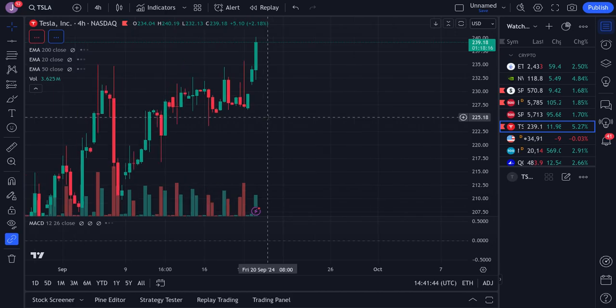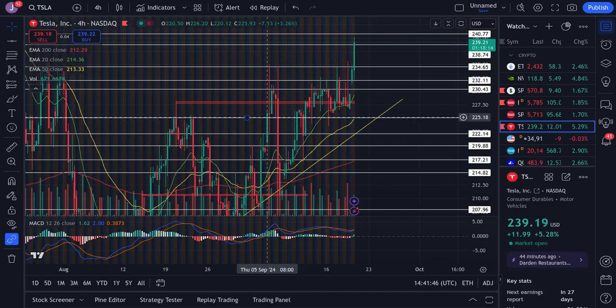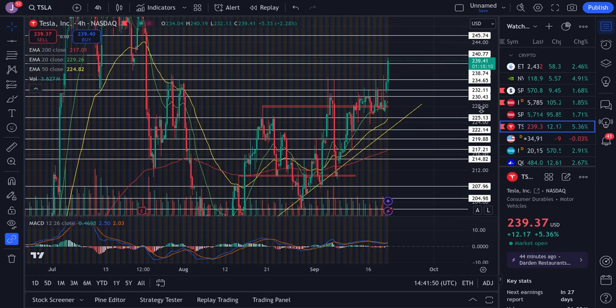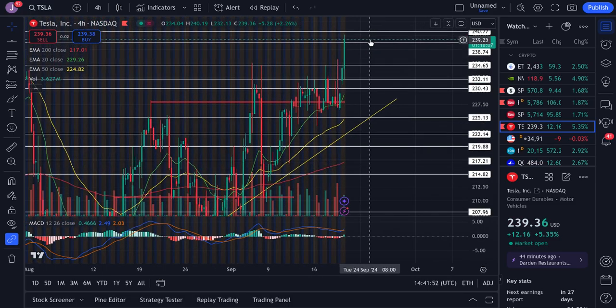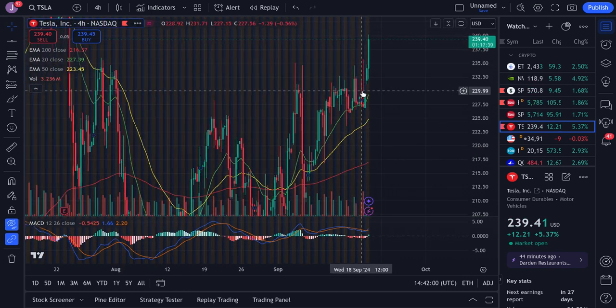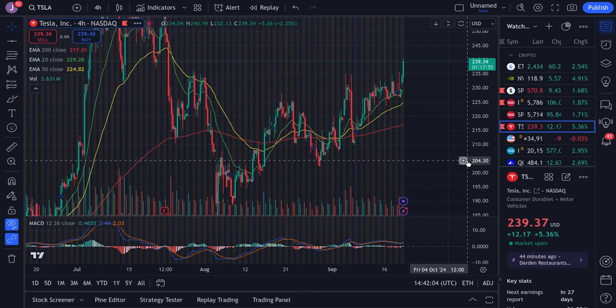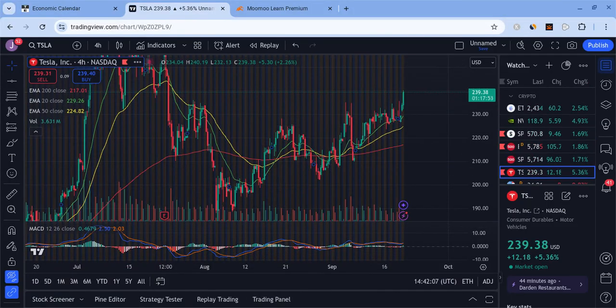Tesla is doing a great job at holding up. Just know that 240 is our next resistance zone. If we break that, we're going to be filling the gap entirely for 245. If we don't hold above that, we could consolidate between 240 and 238 for now. But overall, Tesla's doing a good job at holding up, and it's building a lot of strength. Okay, we finally broke the resistance at 235, so this is a good sign for Tesla. We'll see how well it holds up amidst everything else that's going on.